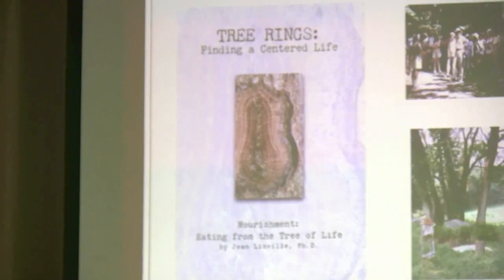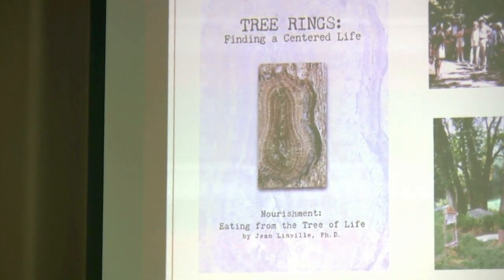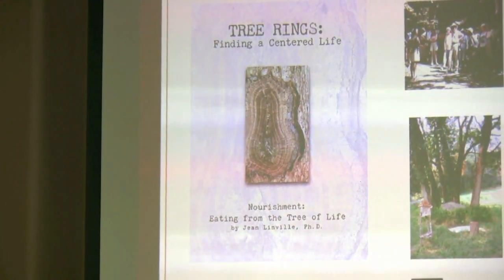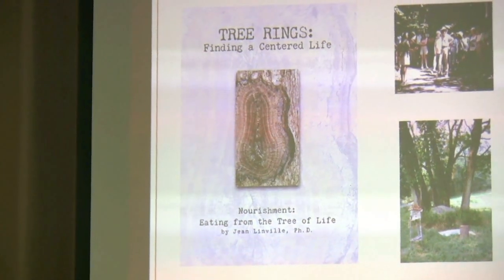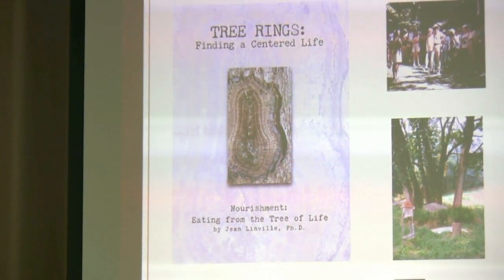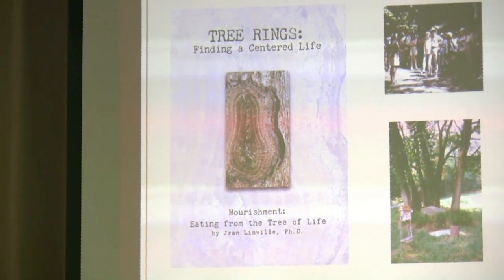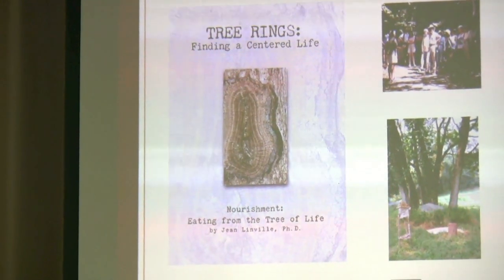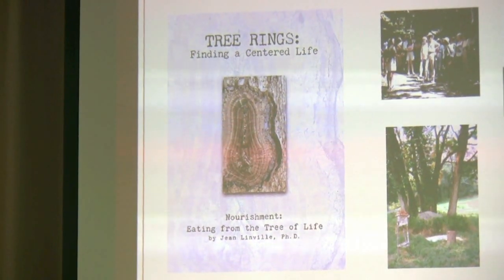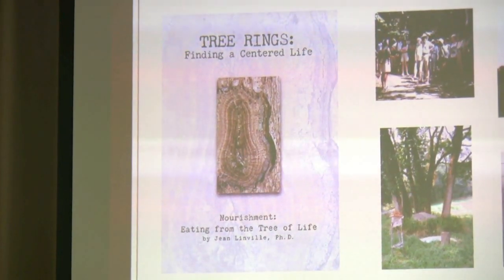And it's really just a lot of what I've been talking about here. It talks about my process, it talks about my journey as a brain injury survivor, and it talks about trees, it talks about the actual physiology of tree rings. There's a lot of information in it, and hopefully it's one of these things that you can pick up, and again, it'll bring more people into awareness of thinking about the trees, thinking about how they literally allow us to survive. Without them, we would not have enough oxygen on this planet to live. They're incredibly important, and unfortunately, I think we just don't pay enough attention to them.